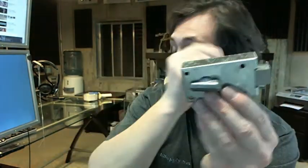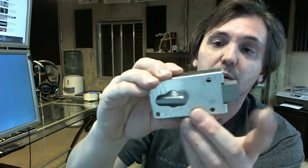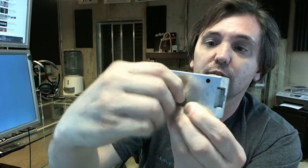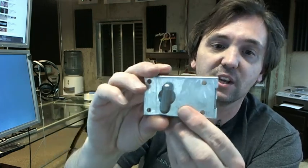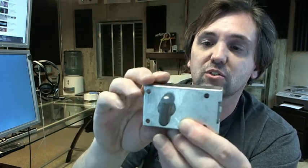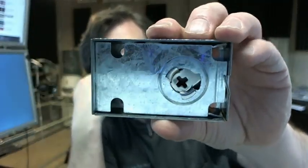Rim bolt, I guess you'd call it. Okay. Turning the handle vertical locks it in. Throwing it extends the bolt. Cam in the back to receive the tailpiece from a rim cylinder.